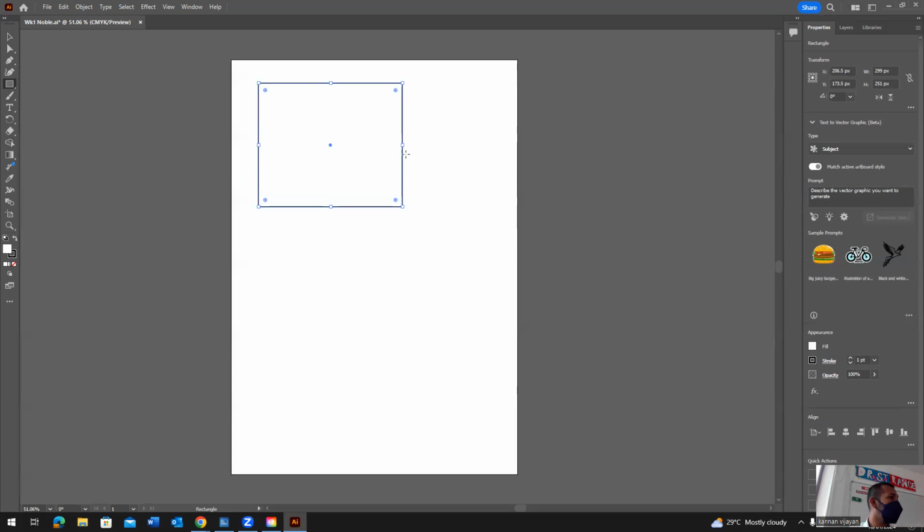Drag with your left mouse button. Hold your left mouse button and drag it and let it go. Once you do this, you will see tiny little boxes along the line, and also a tiny dot. How it works is, these two boxes that you see here are all points.